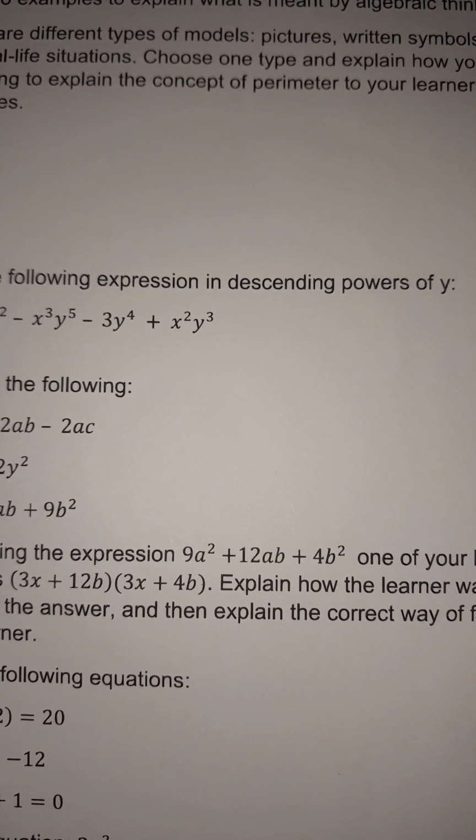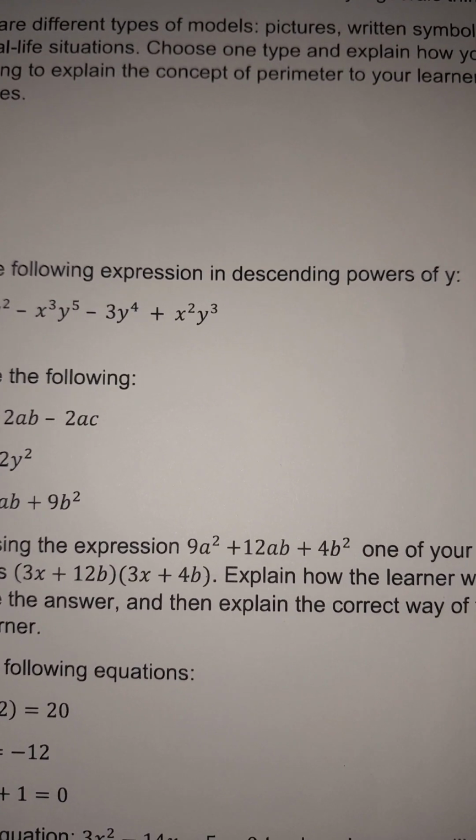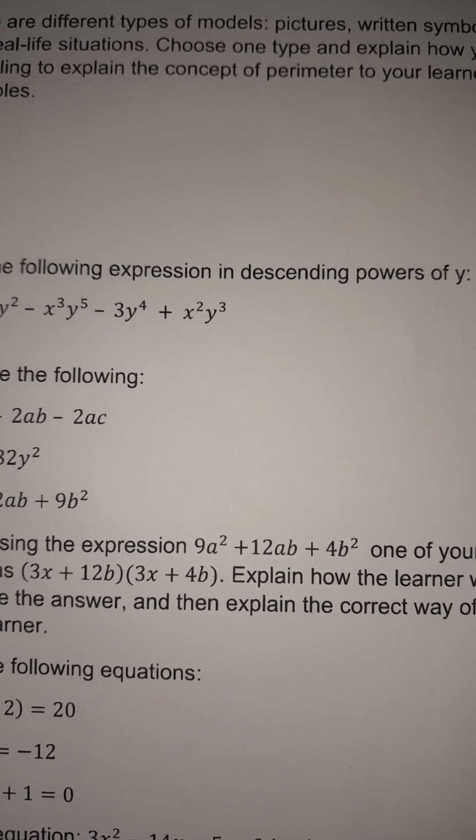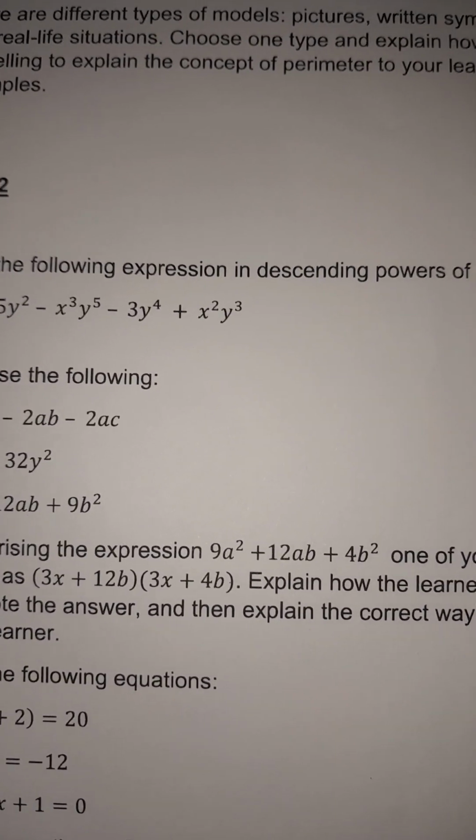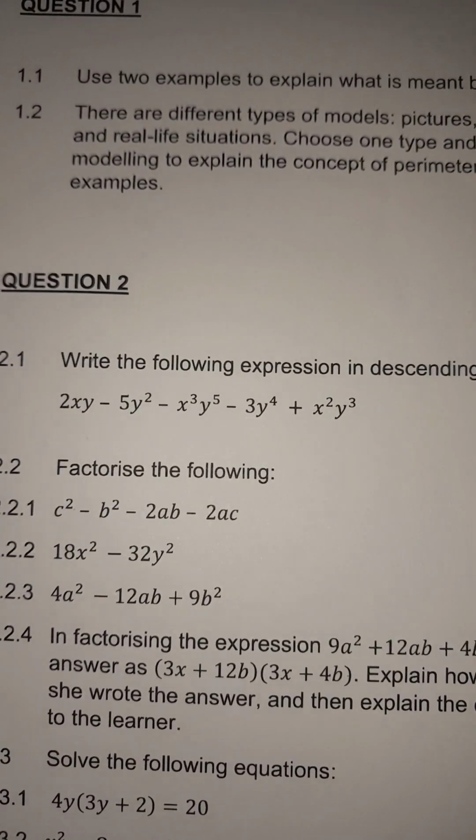For example, I could say Richard has 5 marbles, and along the way, when he was on the road, he lost 2 marbles. So how can we put that into practice? Let me show you how you can work with 1.1. Richard, this is R, has 5 marbles. Along his way, he lost 2 marbles. So how can we put this into symbols? We could say 5 subtracted by X. Since Richard has 5 marbles and he lost 2, he was left with 3 marbles.